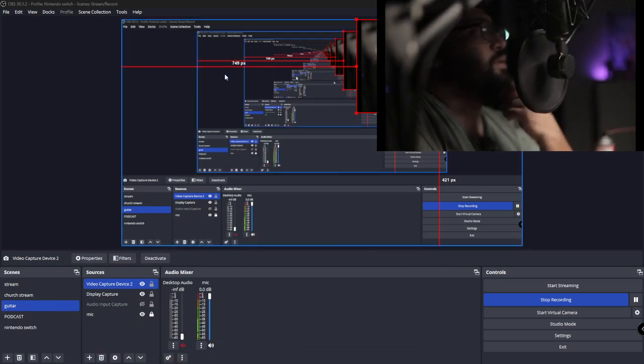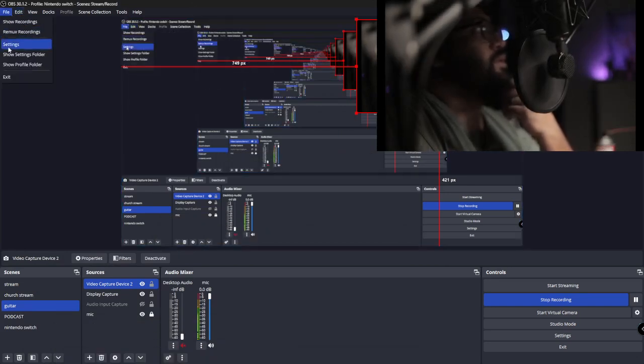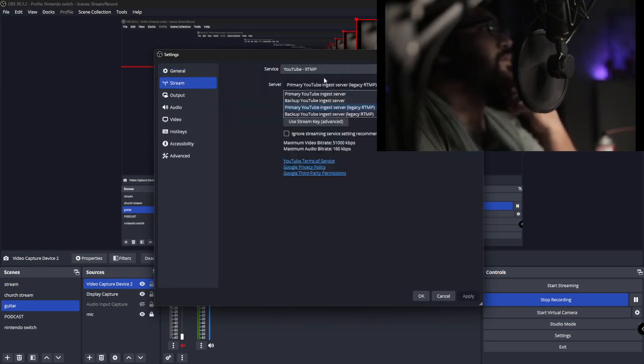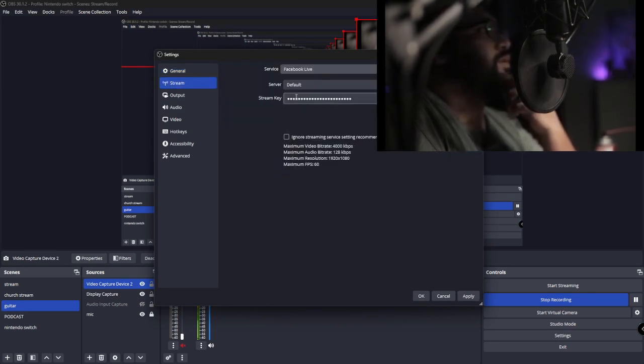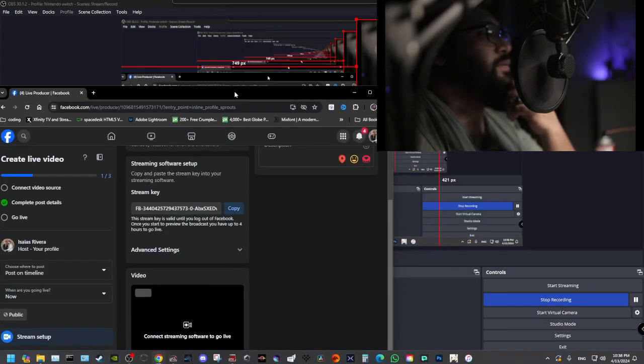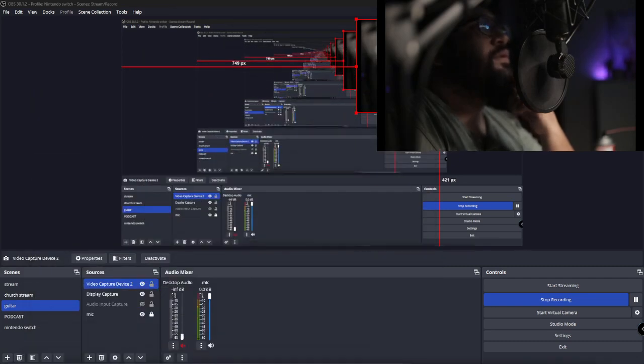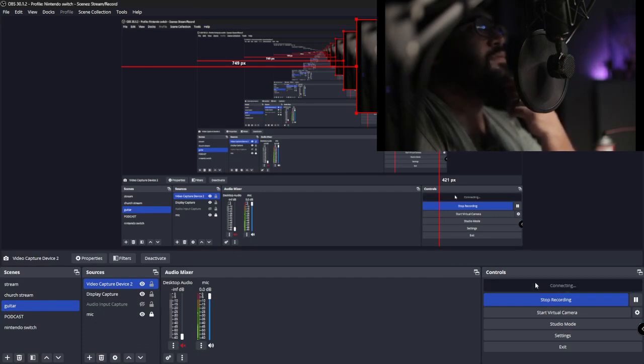So let's go ahead and let's just do it just to get the full experience. So we're going to use it, Facebook Live, paste, apply, okay. I'm recording, but I'm not sure if it's going to let me stream. Let's see, stream.